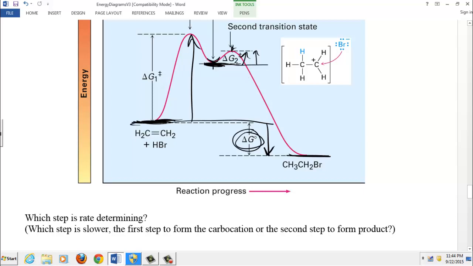And think about physically walking up this. If this is a real trail out in the woods, out in the park somewhere, and you have to walk over this hill, the second hill would not be very difficult. You get over that pretty quickly and to the end of your trail fairly fast. The rate determining step is going to be this first hill. It's the first step that determines how fast this reaction goes.